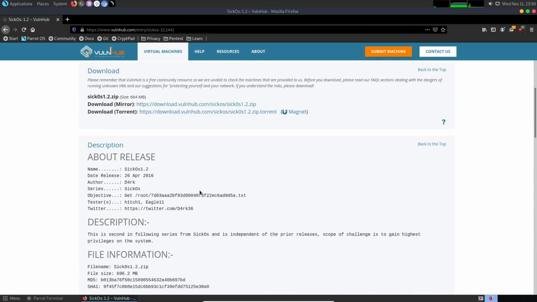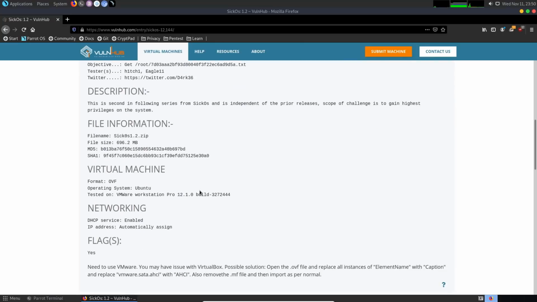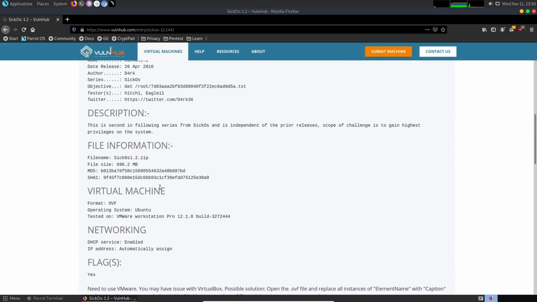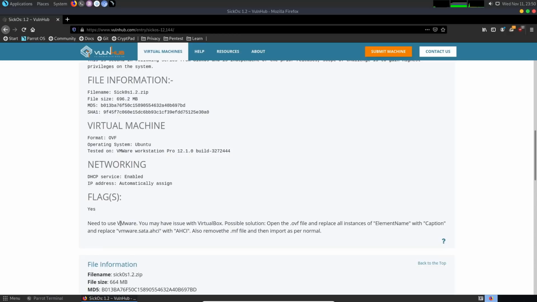So the objective of this particular box is to essentially get the flag and obtain the highest privileges on the system. I do recommend setting this up with VMware as opposed to VirtualBox, because I did have some issues with that. So that's exactly what I've done, and we can get started immediately.